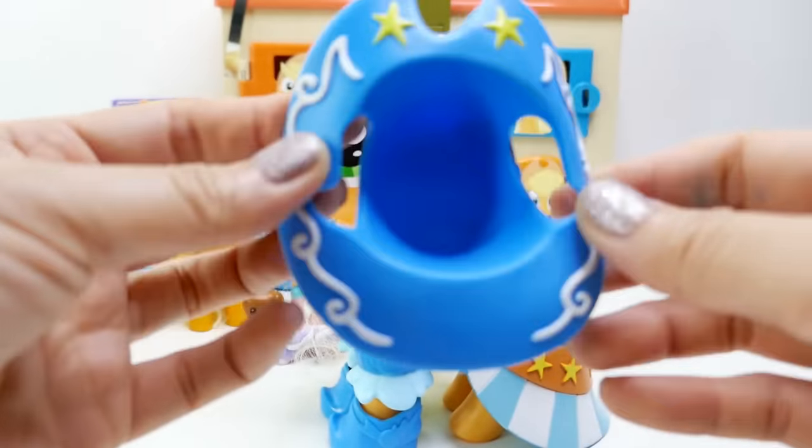So this one is an easy necklace creation. And we have Pinkie Pie here in the corner. And take a look at this. Isn't this cool? We can make a really fun necklace. Let's take a look at the back. It seems to come with all the supplies that you need. So let's go ahead and open this one up and make a necklace.